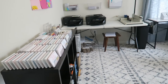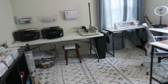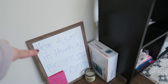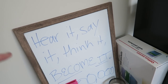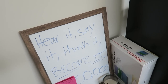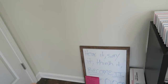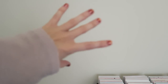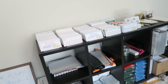This is going to be like an office tour slash what I would purchase if I were you. When you first walk in the door, this is the overview of the office. Things have changed a little bit because I needed more storage. There is a board on the floor that says hear it, say it, think it, become it. And then it has my financial goal for my business for the year, which is $200,000. That is my financial goal for the business — that's not take-home pay. And then I have financial goals for 2022 down here that I'd like to hang somewhere.